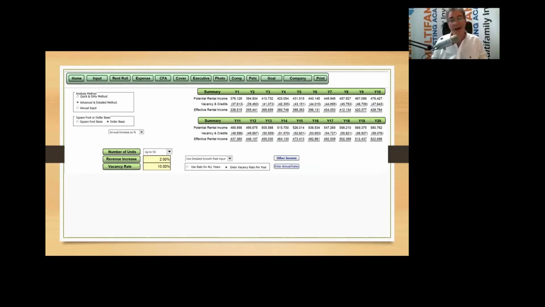No. To be totally honest with you, the vacancy on a rehab is going to increase in the early years. Then you're going to go through the marketing increase, and your vacancy is going to come down. You're going to clean up every one of the units, and then you're going to start increasing the rents, at a higher rent.